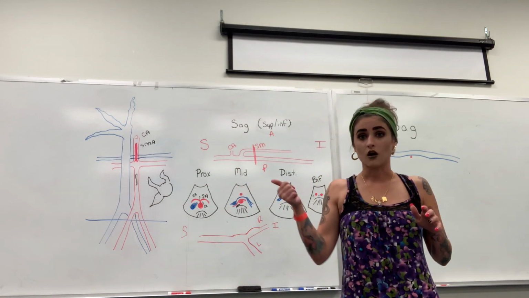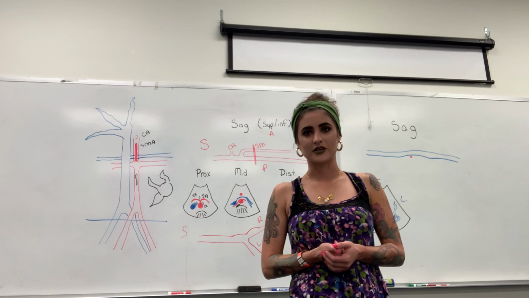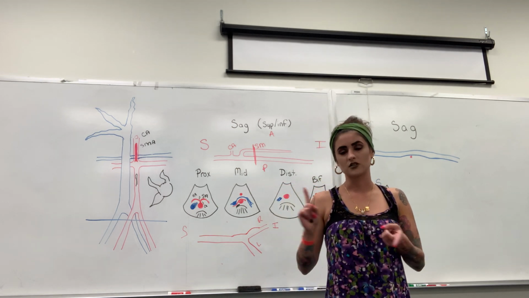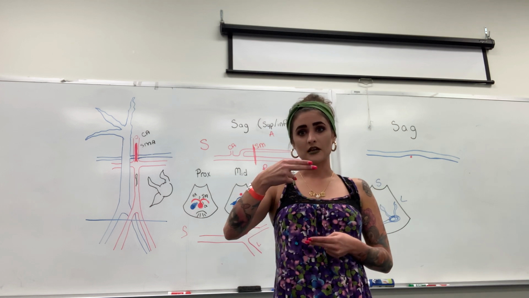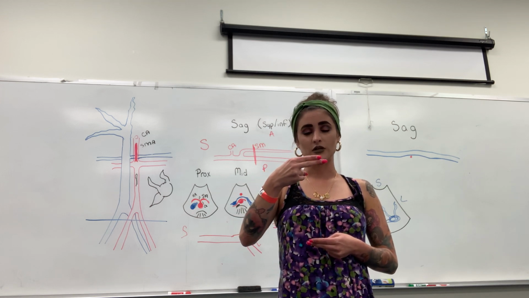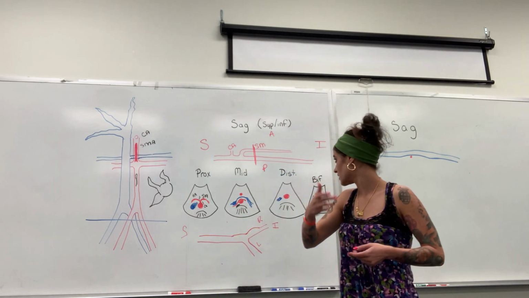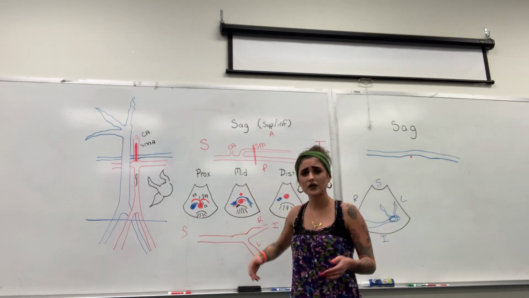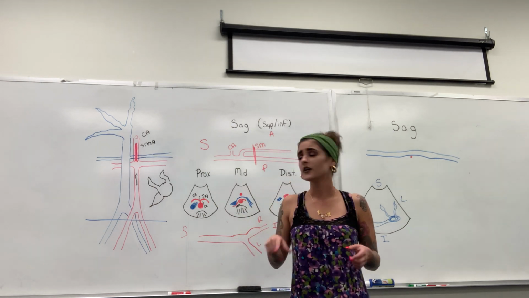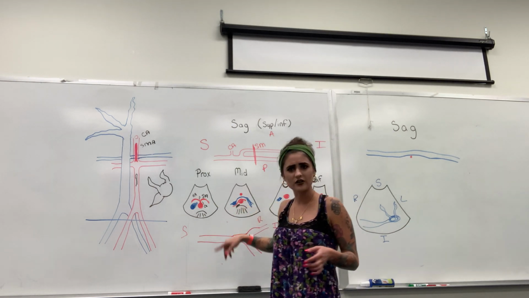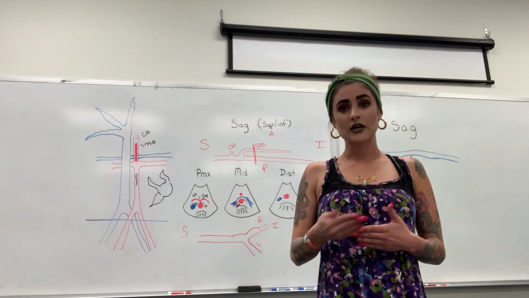On the board, artery is red, diaphragmatic crus is black. However, that's not the case on our screen. The branches of the aorta are going to be black, and that diaphragmatic crus is going to be black. They're going to sit next to each other like this. If you don't get a clear picture of the aorta, you're going to get one or the other. So again, if you don't get the nice clear picture of that right renal artery, you may see something that looks very, very similar to it. And once you put blood flow on it, you're not going to get blood flow to it.